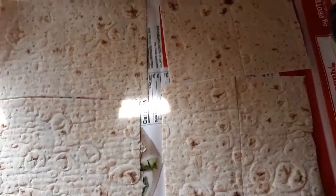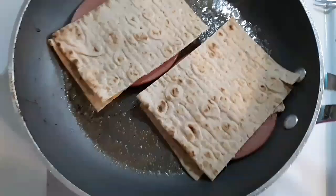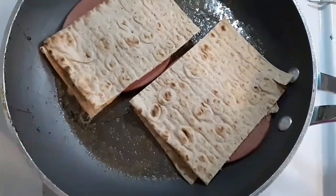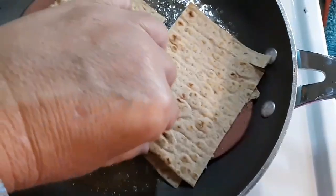Also great for grilled cheese sandwiches, and so many other things. You could even put a little tomato sauce on here, some mozzarella cheese and pepperonis, and have like a little pizza sandwich, or put them in the toaster oven and have a square pizza. I'm going to let the bologna and cheese sit on here for just a minute, let the cheese get all good and melty. I just used Great Value American cheese and some real butter. Then I'm going to flip these after a few minutes, and for my husband I'm going to add just a little bit of mustard on the bologna side when they're done.